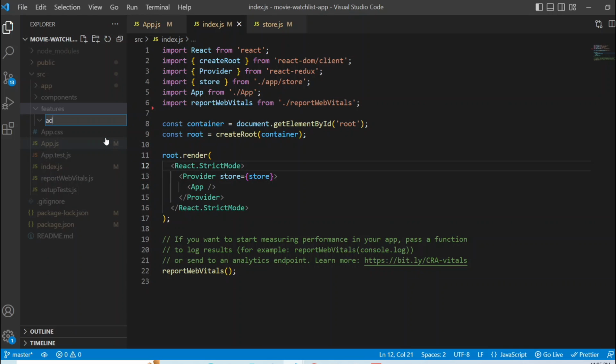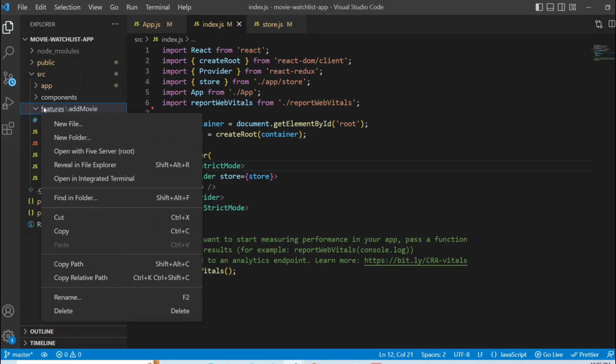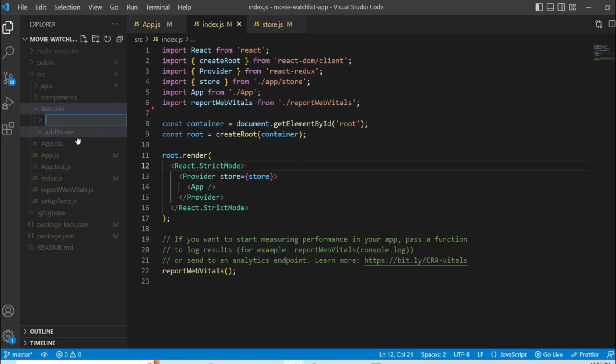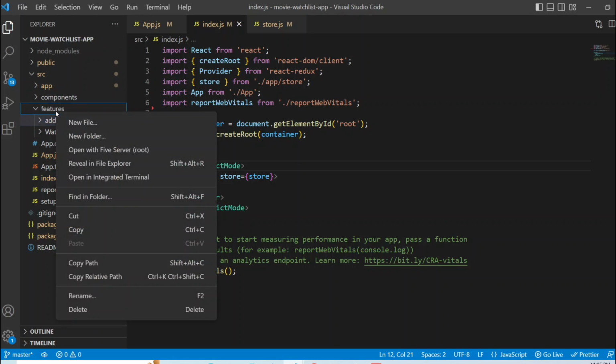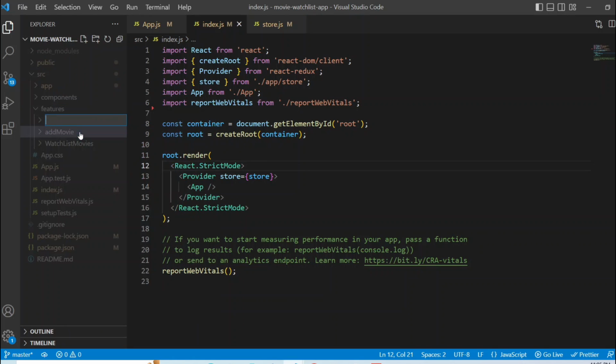So we are going to have add movie. Then we are going to have a folder called watchlist movies. Then we are going to have a folder called watched movies.